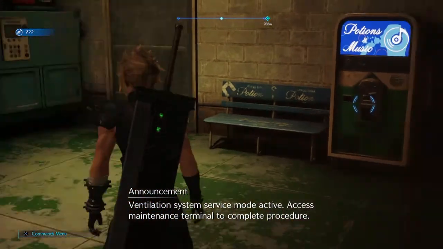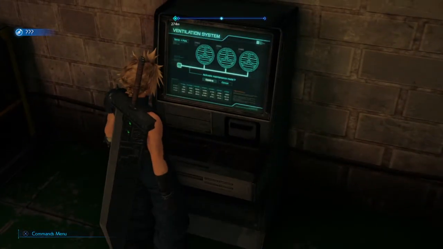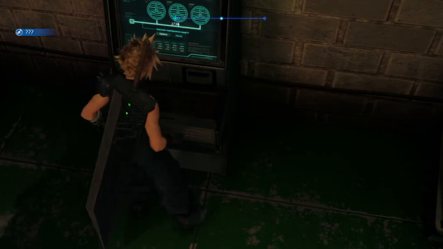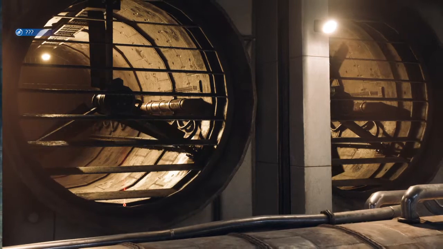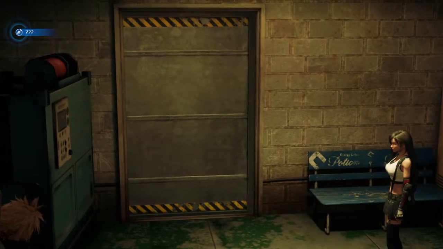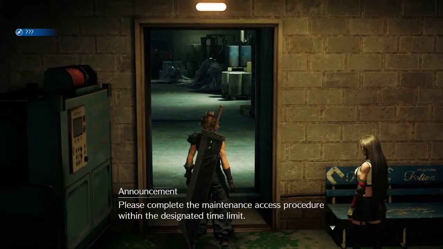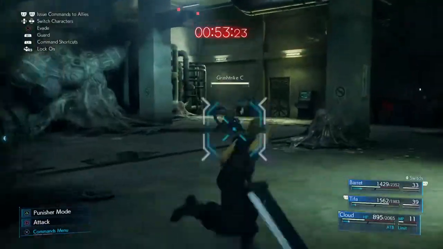Ventilation system service mode active. Access maintenance terminal to complete procedure. What's this? What's this thing? We stop it? Switching ventilation system to maintenance mode. Please complete the maintenance access procedure within the designated time limit. Man, what are we even doing? We should be clear. You asked for it. Oh, here we go again.